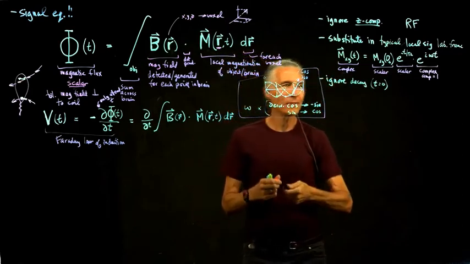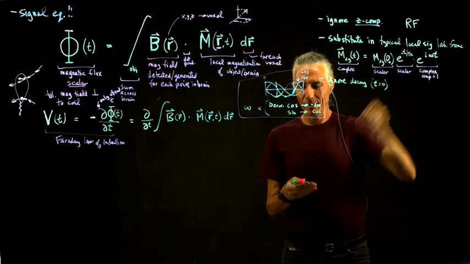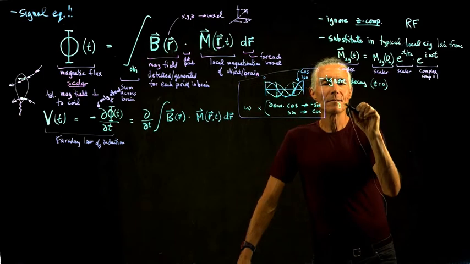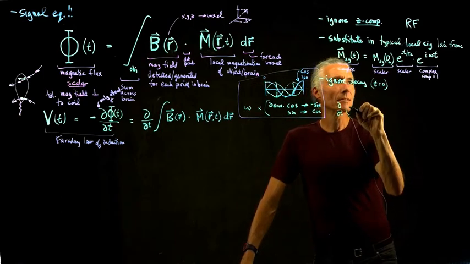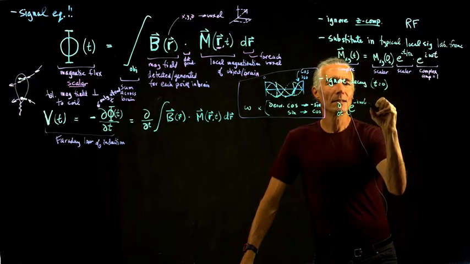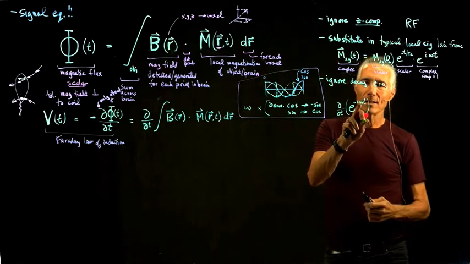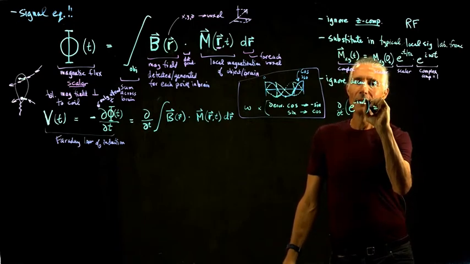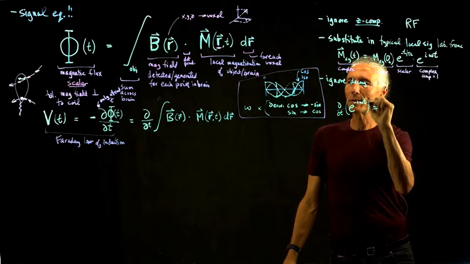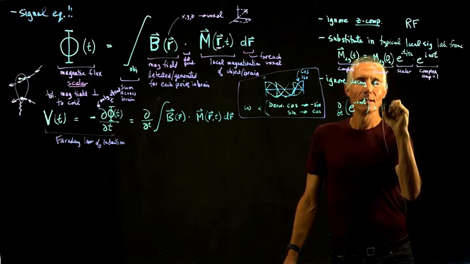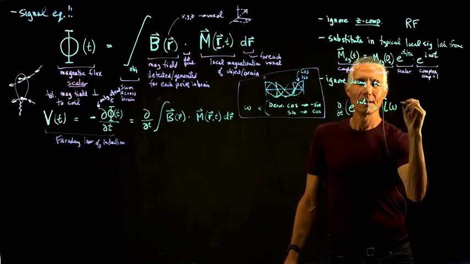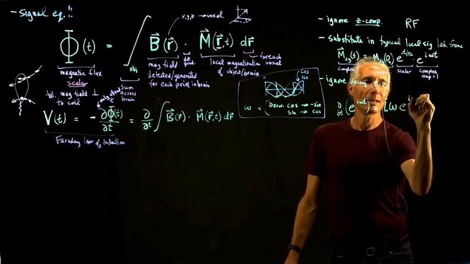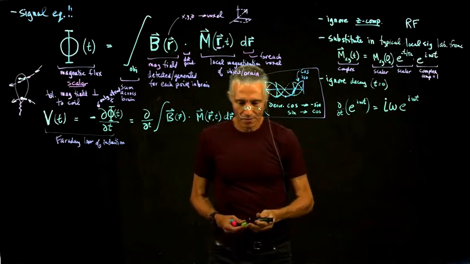But over time, you just do the derivative directly on that guy. And so how do you do the derivative directly on that guy? Well, the derivative with respect to time of this guy, e to the minus I omega t. So we take the derivative of the exponent and multiply it by the thing. And so what is that equal to? Well, it's just the derivative of this guy. So time is to the power 1 here, and so we reduce that power by 1. So we get power 0, which is equivalent to 1. So that comes out to, leave out the negative for now, just make it simpler. And so that comes out to an I times omega times e to the I omega t. So that's the derivative.